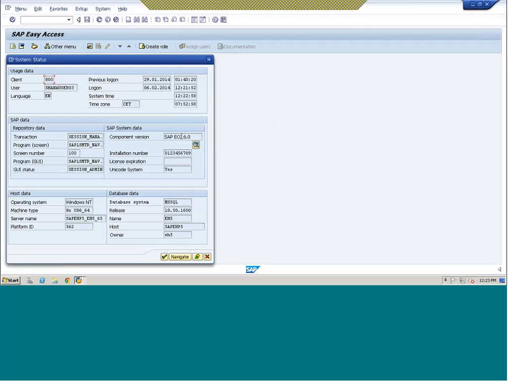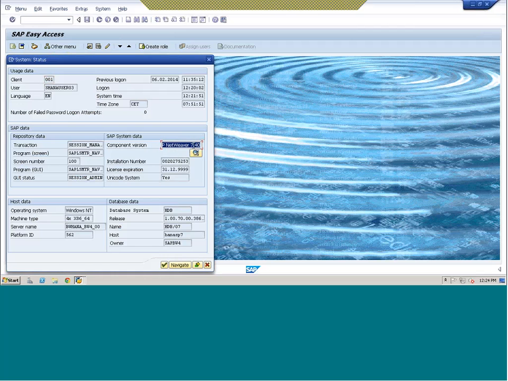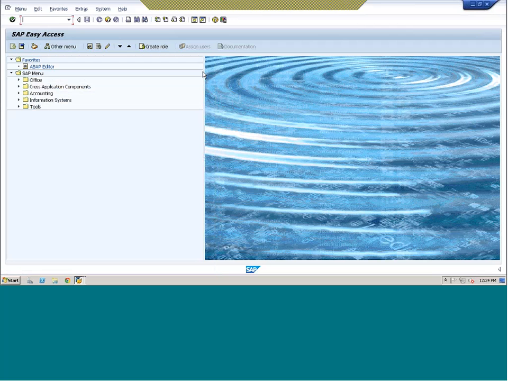Here it says SAP ECC 6.0. So ECC 6.0 is the R3 or ECC system, whereas NetWeaver 7.4 is the BW system.